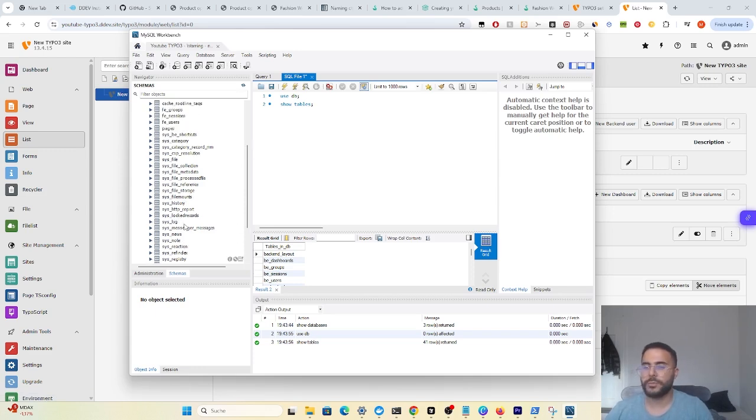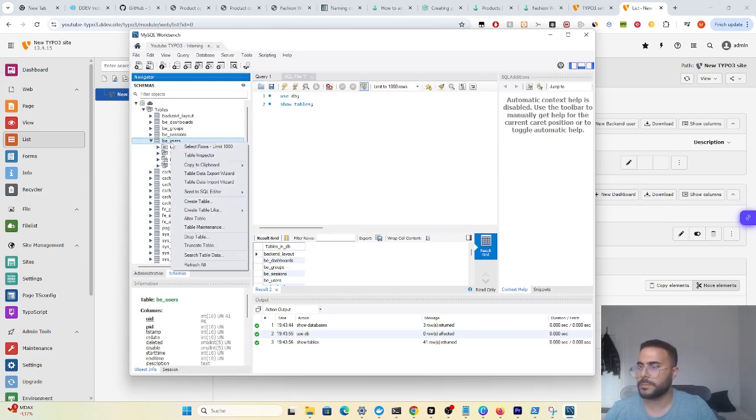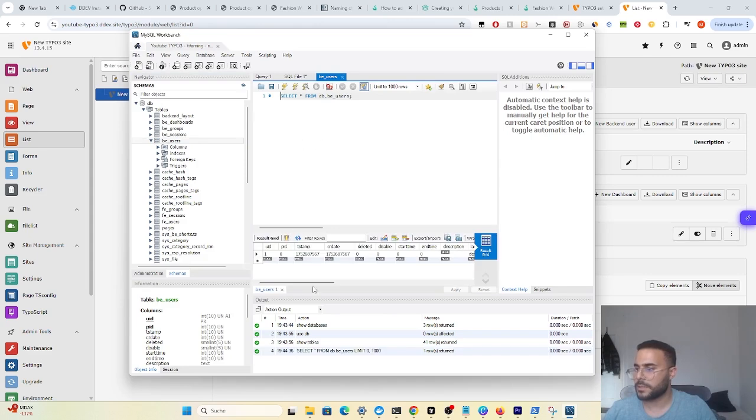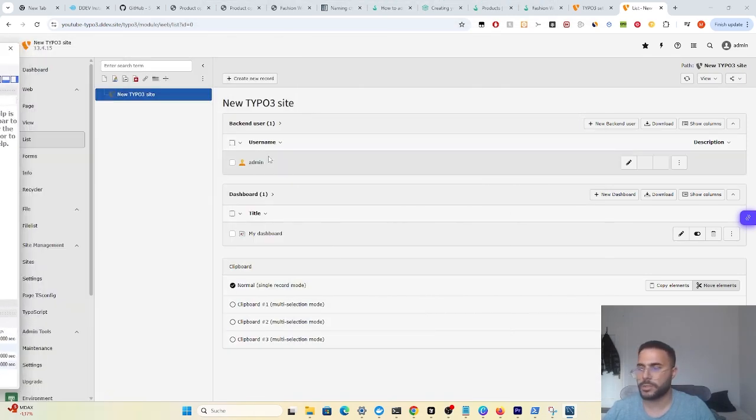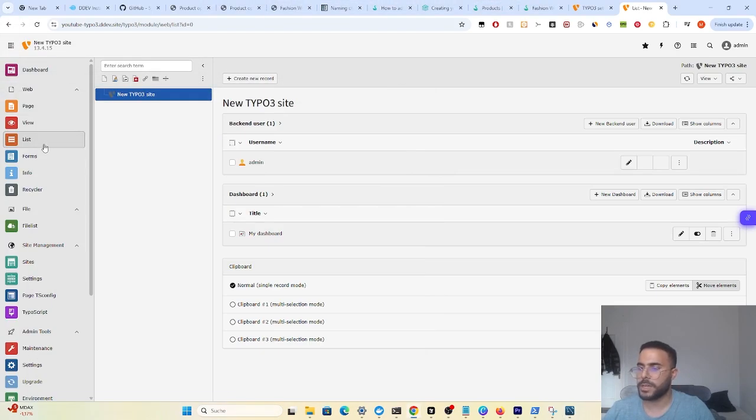If we go to the backend users, for example, this is, as you can see, PID 0. That's why it is shown here. This is our backend user. So that's the idea behind this list.